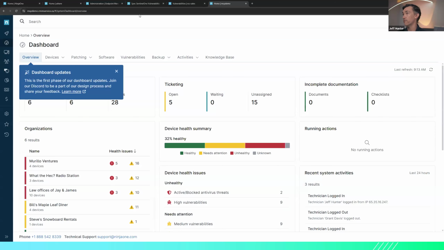I see that I already have one question here, which is, is a RoboShadow integration possible? I will be very honest with you, Anthony. I am not familiar with RoboShadow, but assuming that it is able to export a list of devices, what vulnerabilities are present on those devices, and then the IP address or some other identifying piece of information about the device, that should absolutely be possible. I will go through that in just a moment here if you will bear with me.